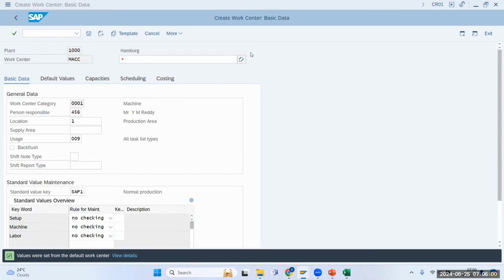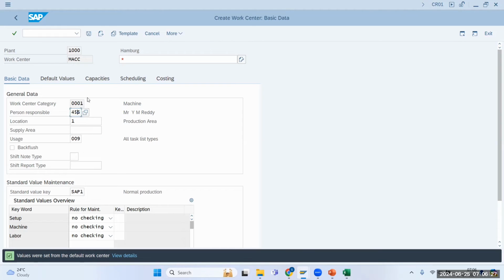That is the only agenda. Is this default value person specific, because the person responsible is also considered in the default value? No, try to understand. The default value is not person specific. Whatever value I maintain, for example 4, 5, 6, this value will always come. If you want to change it, you can change it, no issue. If you want to use SAP 1, you can use it.